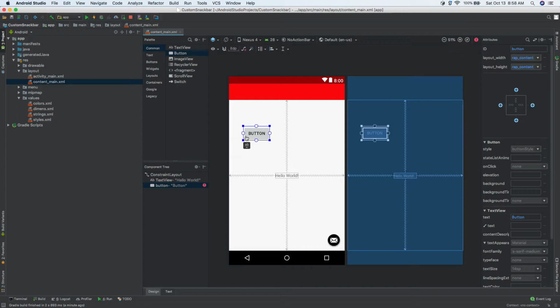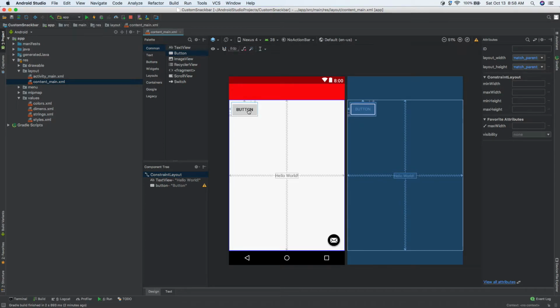So I'm going to click on the button and you see how it has icons around it. We're going to click and drag to the left side and it kind of snaps to the left. Then see if you put your mouse over that circle, it kind of flashes. Click and drag up to the top and it pulls it up there. If you can see the arrows right there and also right there, it's kind of saying, hey, position this in the top left.